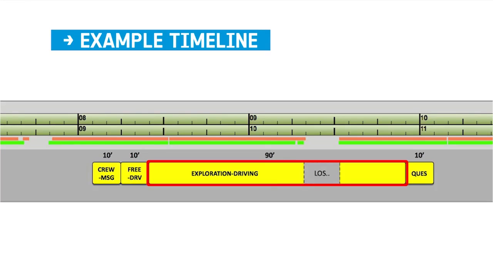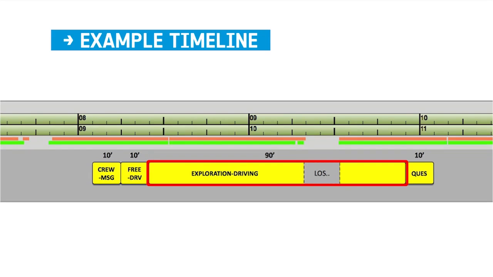Then comes the main window, about 90 minutes, during which you have full control of the rover. This is when you have to reach the dark area, explore it, and don't forget, return to the lit area afterwards. Allow yourself a margin. You'll need to drive around, pan and tilt the camera to understand your surroundings, switch on the visible light when reaching the dark zone, and swap to the UV light to try and find targets.